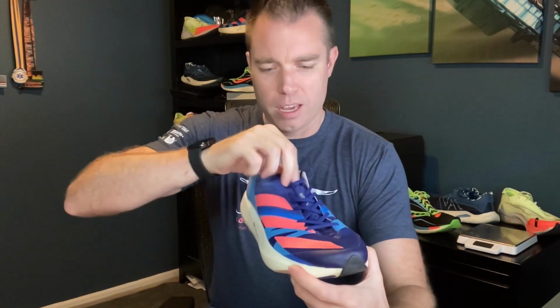So a little bit of information about this shoe, starting with the upper. This has Adidas Cellular Mesh upper, which again is made from partially recycled materials. It's a very plasticky kind of upper, very thin, very lightweight. It is a fully gusseted tongue. The tongue really doesn't move at all because it's kind of stitched into the upper. It's also a very, very thin tongue.